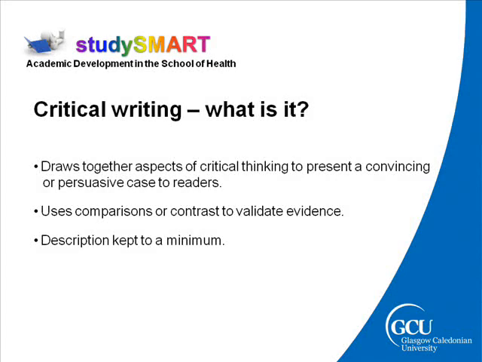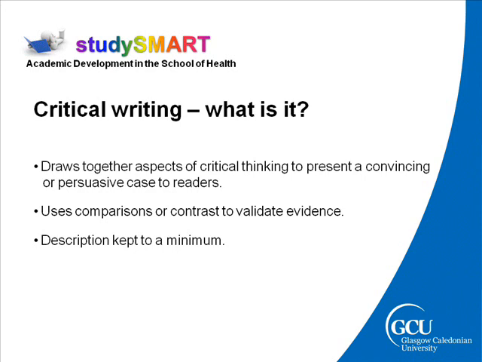Most students are actually very good at critical thinking and critical reading. They often just forget that they have to actually demonstrate that and produce pieces of critical writing. So you need to make sure that all of your writing shows this critical thought, and there are lots of ways that you can do this. Probably the key though is to keep description to a minimum.